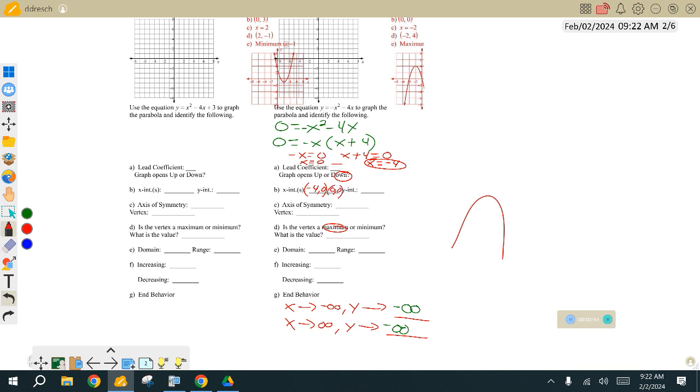So when I look at that answer, I'll put this in my calculator in just a second to confirm what I did by solving by hand. Your calculator is your buddy. You guys will be able to use your calculators on the SAT, PSAT, whatever you're taking in April. So get to know how to use those. All right, so I'm going to check this now, knowing that the x-intercepts should be at negative 4, 0 and at 0, 0.